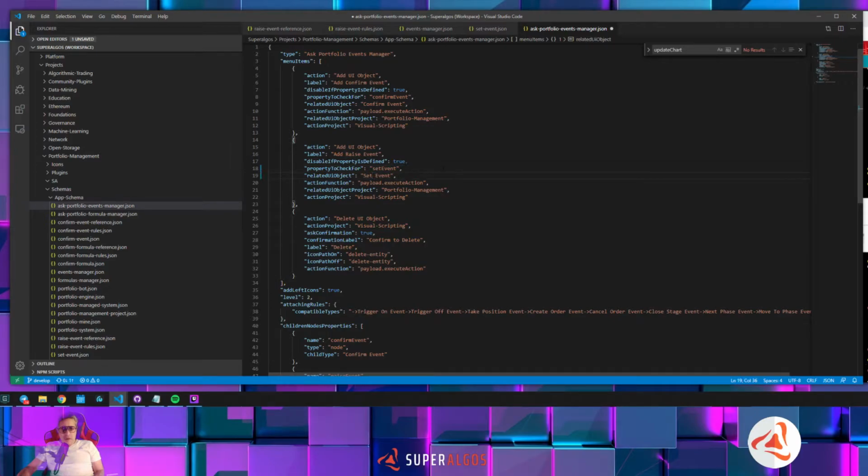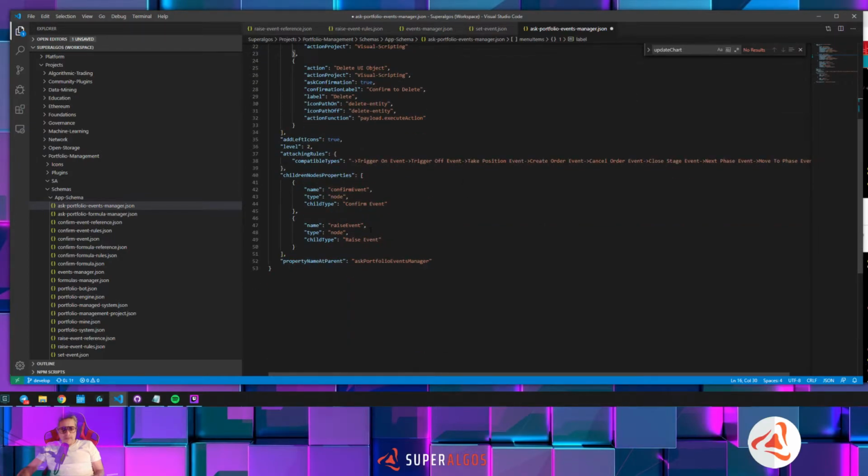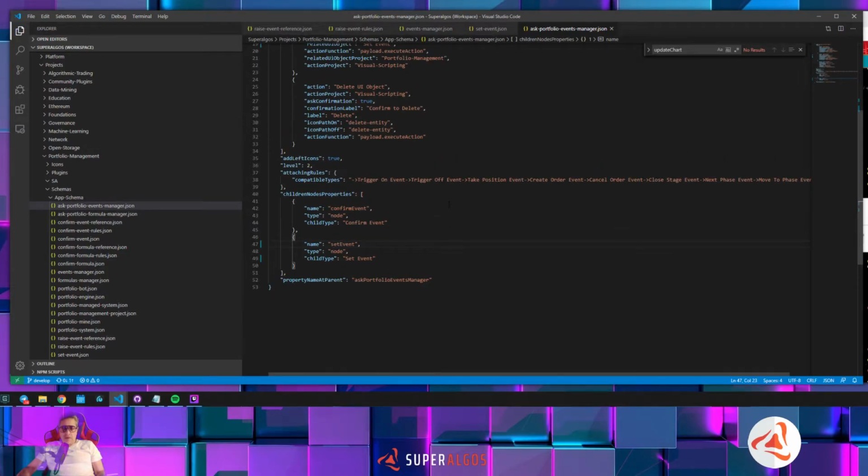So set event, add set event. And here is going to be set event, and also here, but with small s. Okay, so this is done.